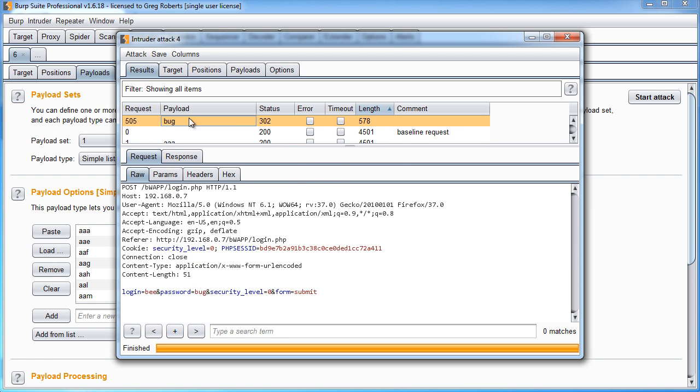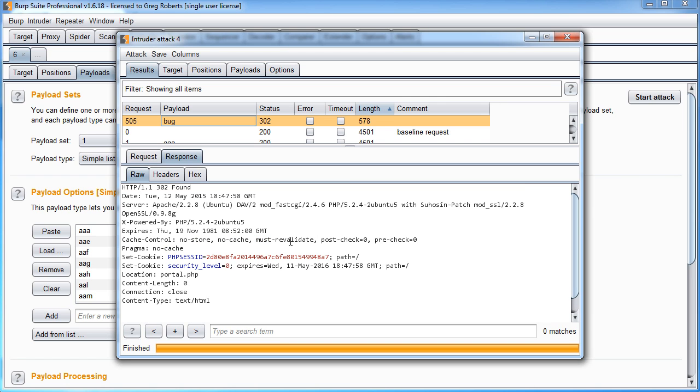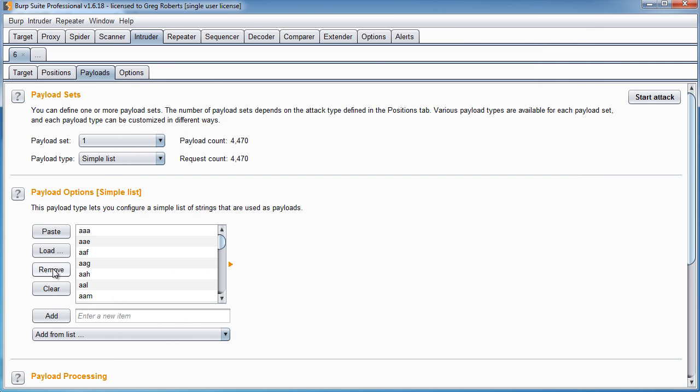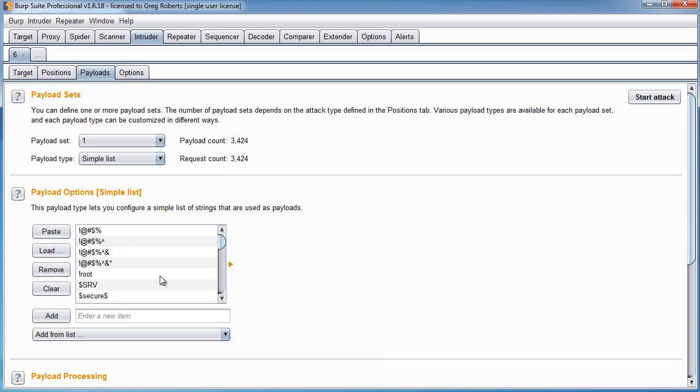Now if we scroll up, we can see that whenever we use bug for the password, then this is the response. Instead of giving us all that source code and saying invalid user credentials, it now set a session ID, and it redirected us to portal.php, which is the admin portal. Pretty stinking awesome. So that is how you would crack a password. Again, usually you don't just have one list of passwords and you try it and it works. It usually takes a long time, and the good thing is a lot of people actually use these stupid default passwords, so it makes it really easy for hackers.